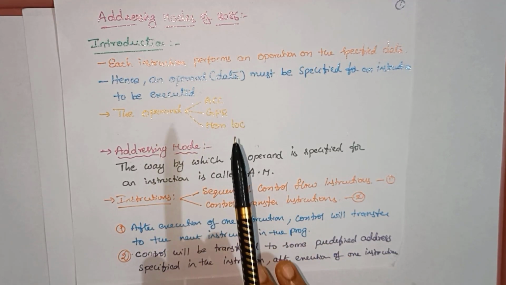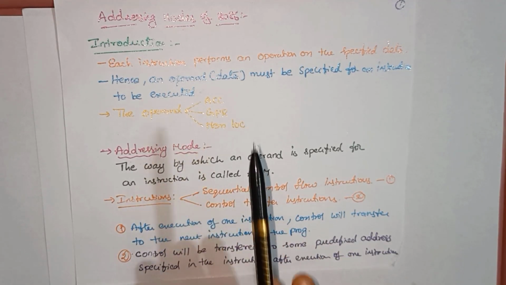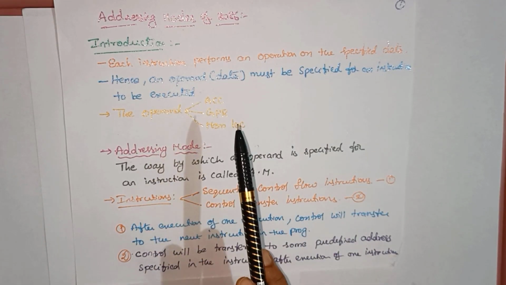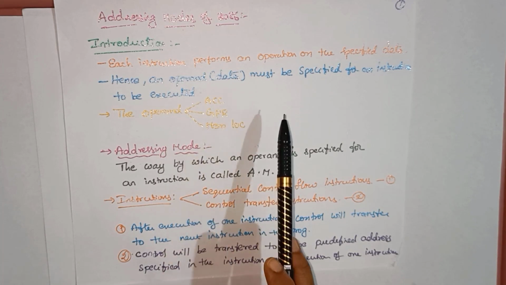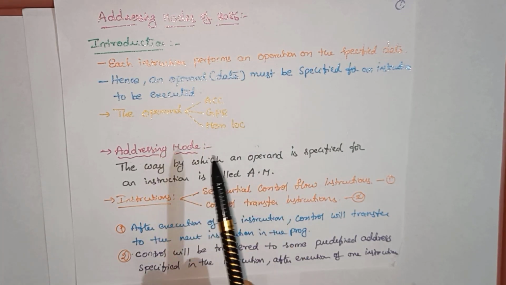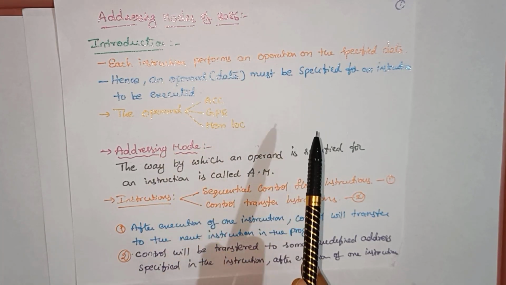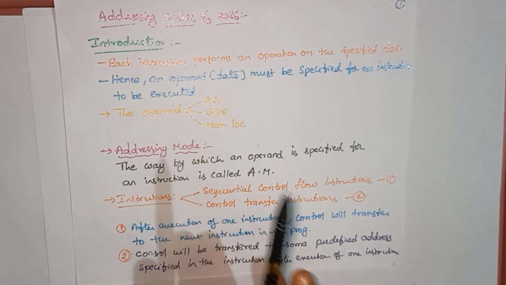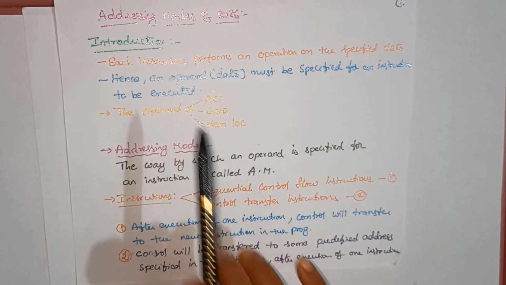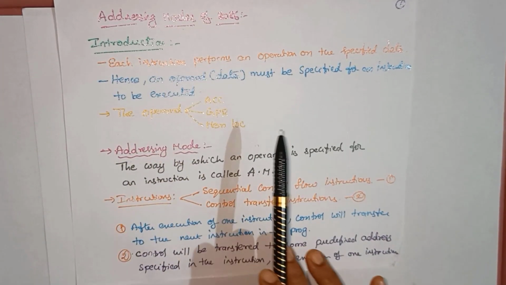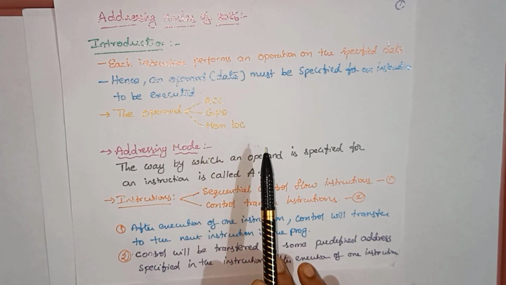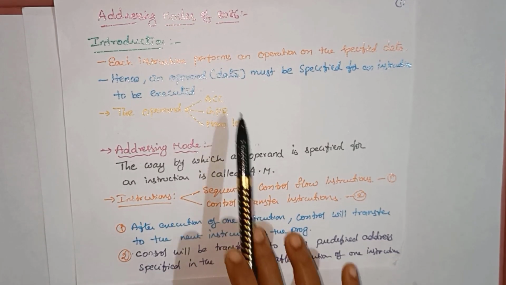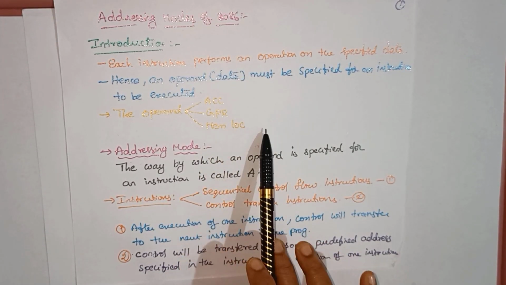In last videos we have discussed about the processor. Before going to perform any operation, processor needs to fetch the instruction from program memory and processor needs to fetch the data from the data memory. Before going to design any instruction, you should have the basic knowledge on addressing mode. To perform any operation on the data, processor needs to fetch that data. Data may be available in the accumulator, general purpose register, memory location.